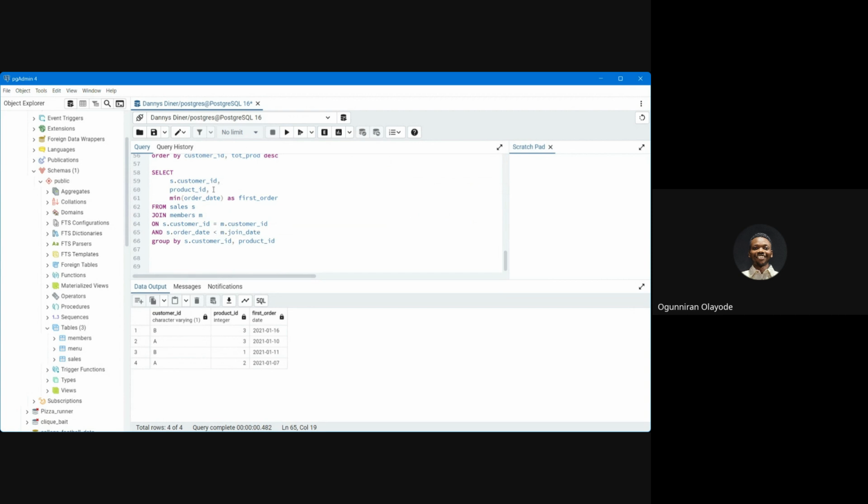Do you understand? So I'm going to join three tables here. I don't think you've seen the way I joined three tables before. So it's going to be join members on, then I'm going to do another one. Join menu, that'll be, let me say M2.